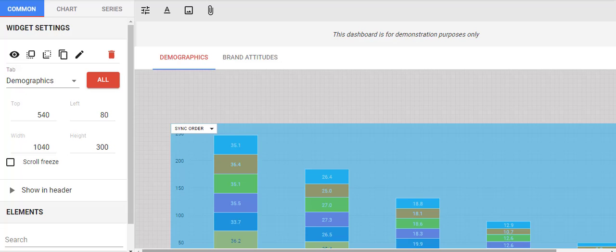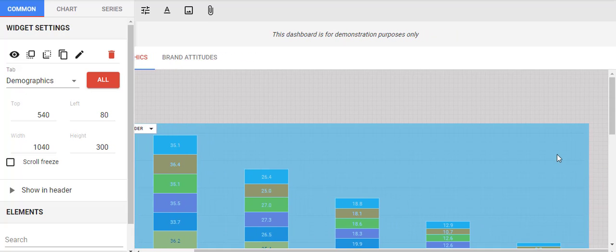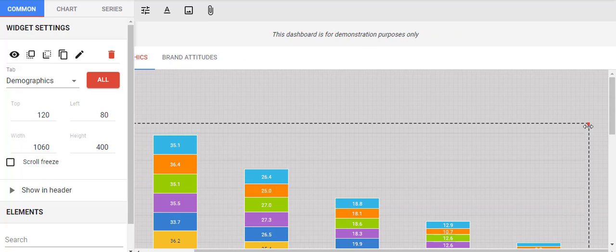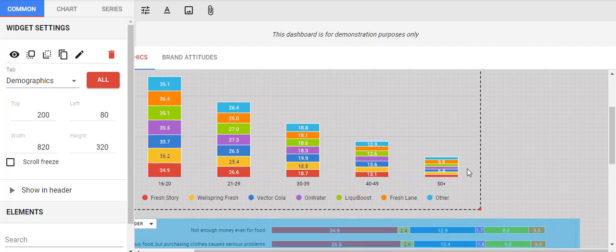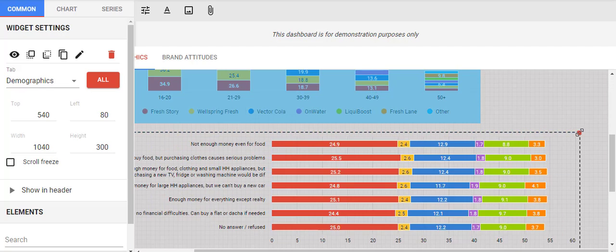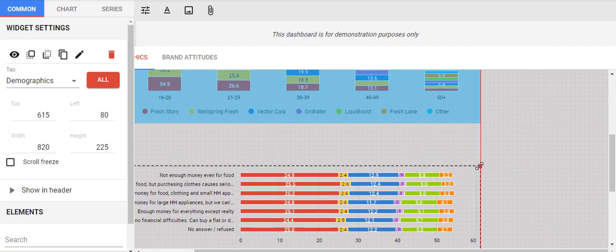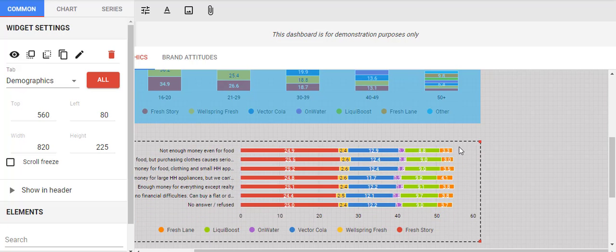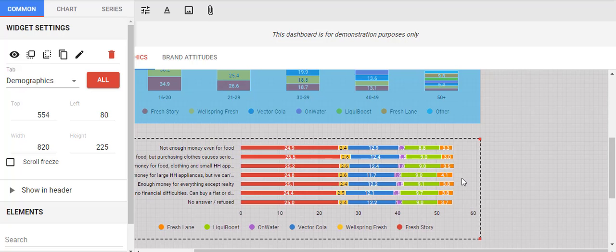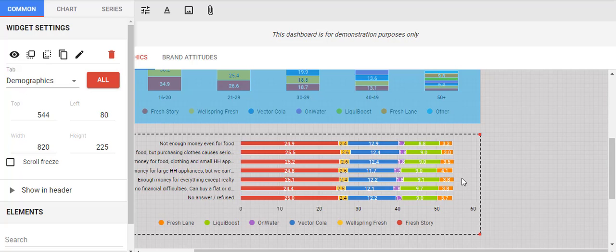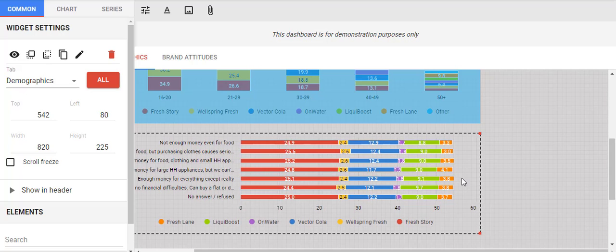If you want them to be slightly smaller, you can always change the size. You just click on the corners and you just drag it to the required size. And then you can move them up and down. If you prefer to use your arrow keys, when you've got the item selected, you can just use your arrows up and down, right or left, and that just allows you to move things a very small amount at a time.